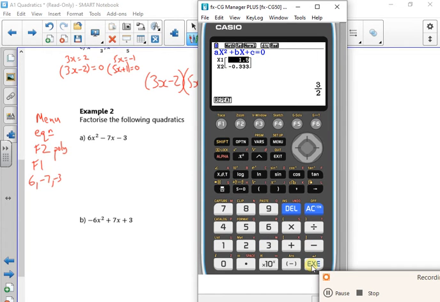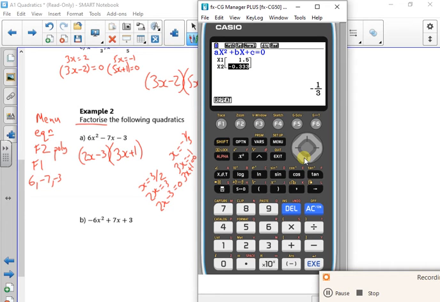And then XE again to solve it. So it gives me out as an answer. So I'm going to cheat and put my brackets in there. So I know that I've got out x is 3 over 2. So if I do the rearrange, that would be 2x minus 3. Because I would have had x is 3 over 2, so 2x is 3, 2x minus 3 is 0. That's my factor. The other one, if I press down, is minus a third. So I've got minus a third there. So if I take it up, it would be 3x is minus 1, then 3x plus 1 is 0. So the other factor is 3x plus 1. So the question we're just asking to factorise it and not to solve it.